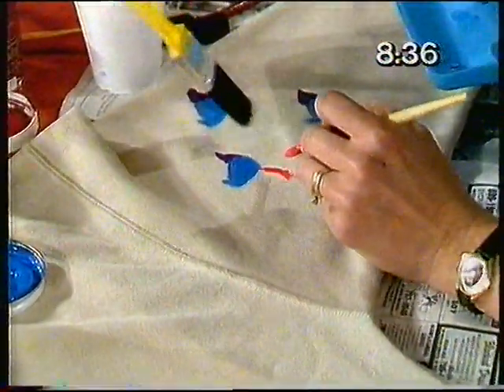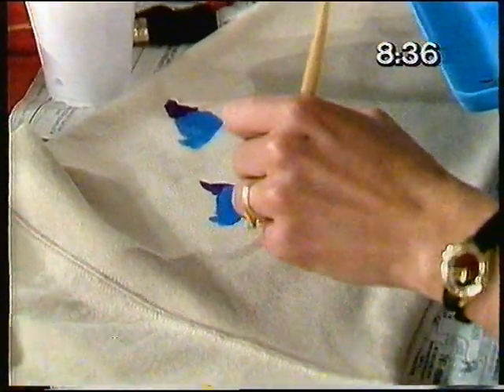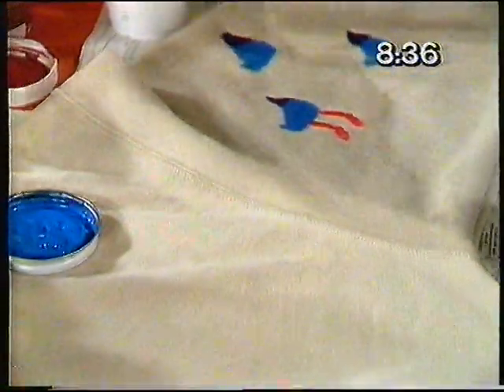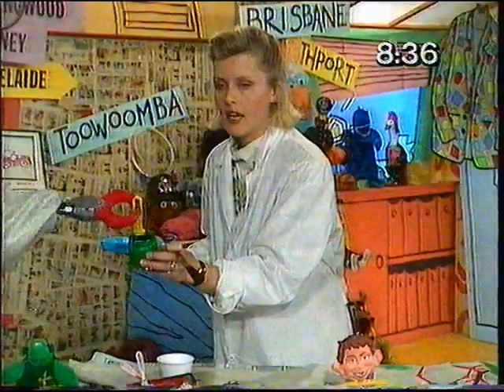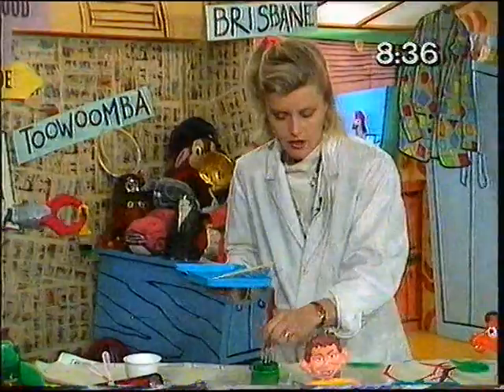What else is on the moon? There's lots of craters, so we need a few craters and some weird looking trees. That's the general idea — I'm going to have a flock of little baby birds. Now Claw, would you like to help me draw? I'll give you some paint on the end of that — some little trees on that sleeve, and I'm going to draw some little trees over here.